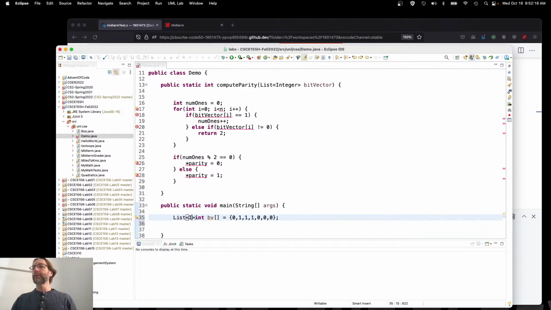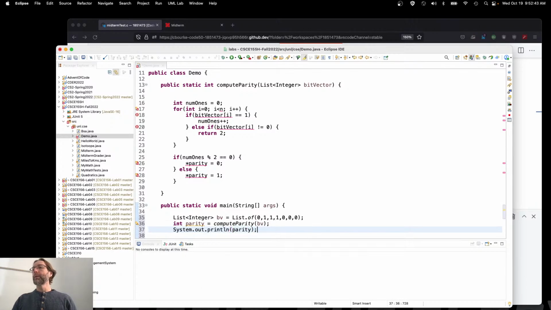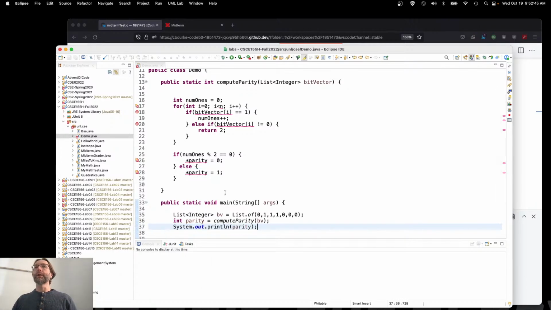I want a list of integers called bit vector equals list.of. There we go. It will create a bit vector that looks like this. And then I will say int parity is equal to compute parity of bit vector, and then system.out.println parity. Remember that this one should be 1 when we're done. Okay?